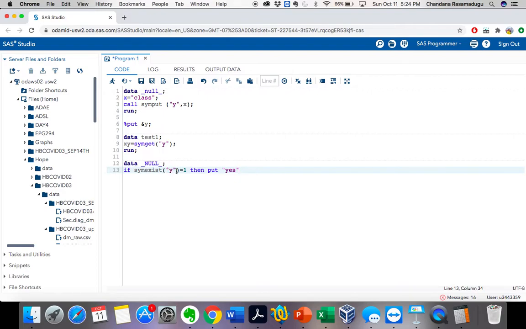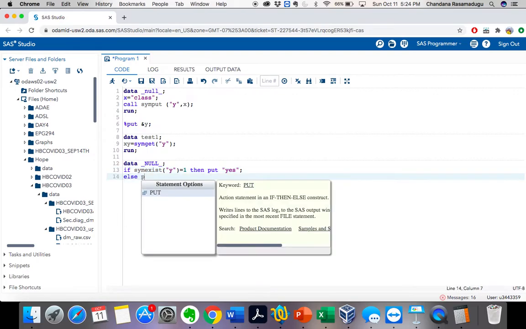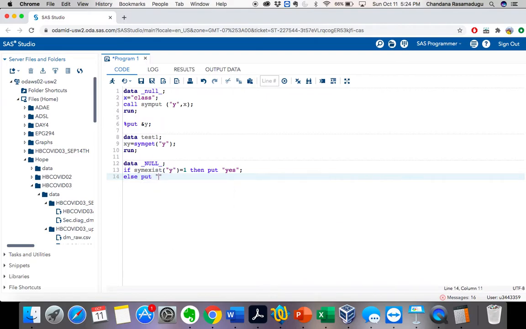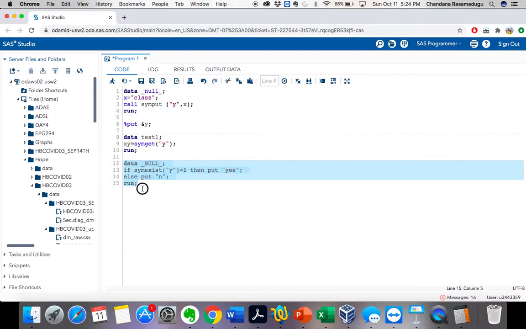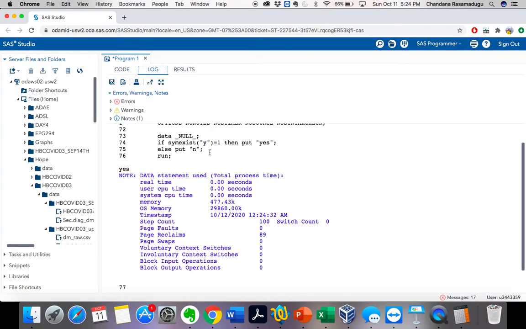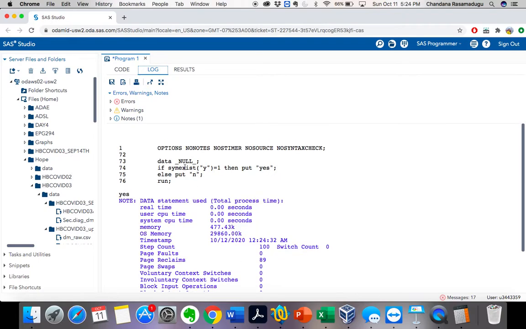If it is not present, then else put n in the log window. Let's check it. Run, execute this. See, what is the value that I got here? Yes, that means y is present.